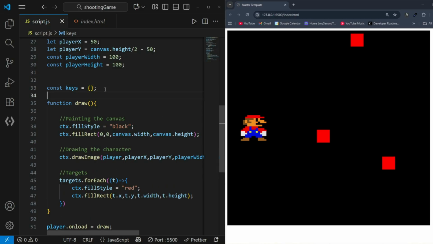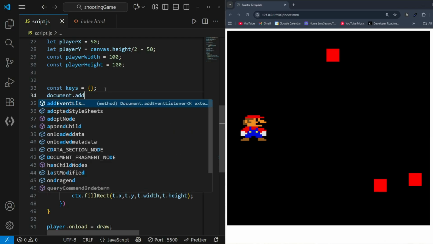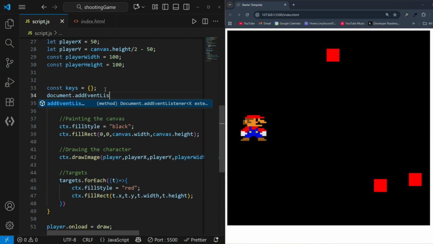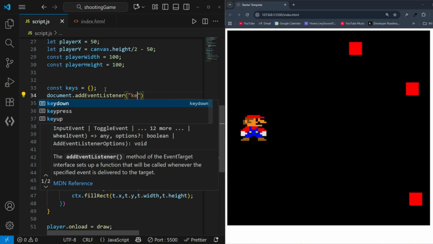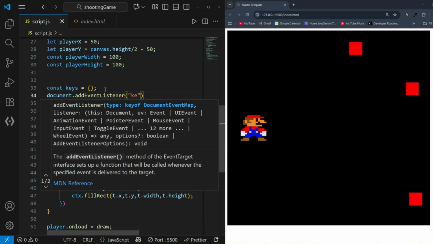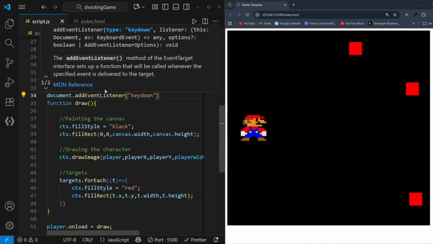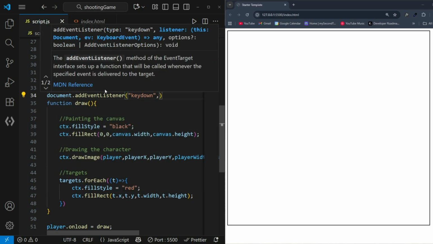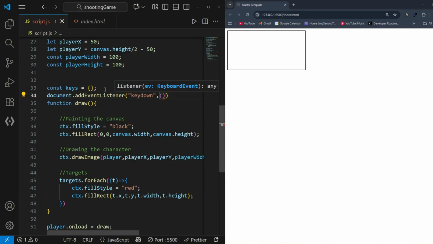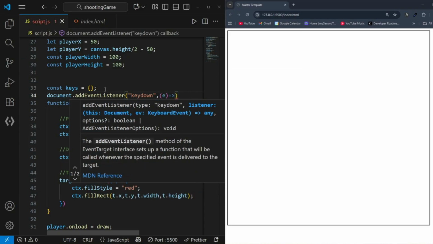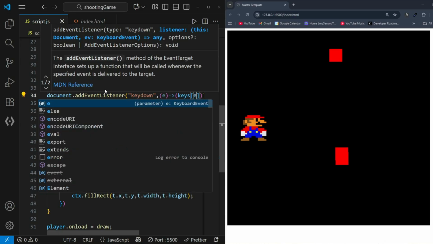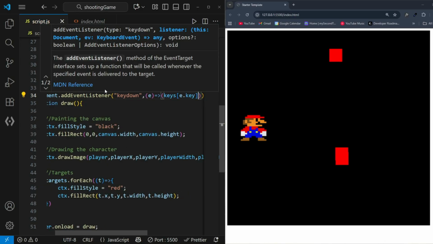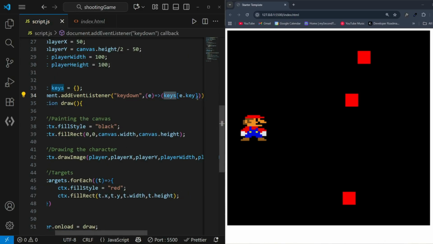Now after defining our object, we will do document.addEventListener to detect, first of all, key press down, so keydown. And when our key is down, we will first of all detect that key and set the key's value, that is e.key, inside our keys object as true.